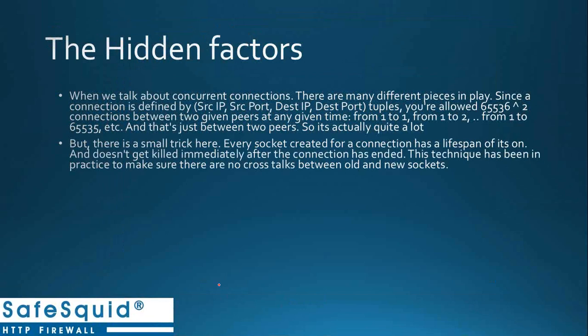This actually makes sure that if a connection dies, no other new connection can immediately start using the socket and breach the authentication. So this is used to safeguard the connection between two peers and make sure that there is no overlap happening between old and new sockets. But what it does is basically reduce the practical number of possible concurrent sockets at any point of time.